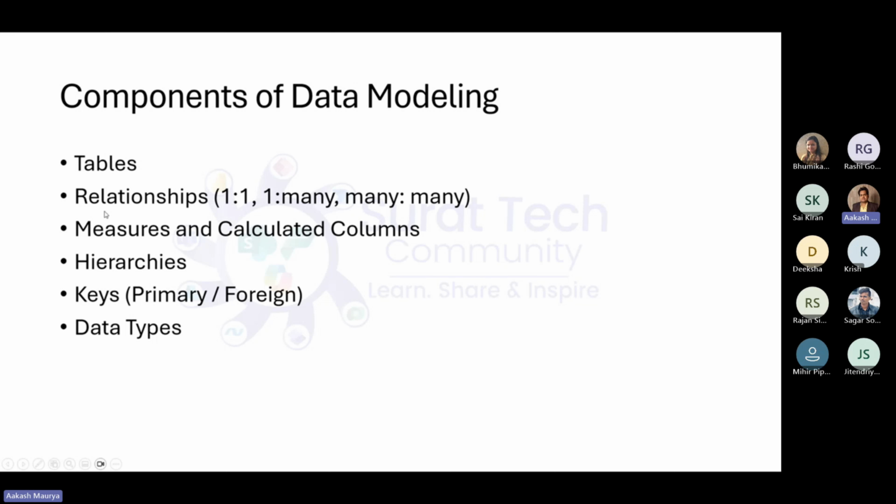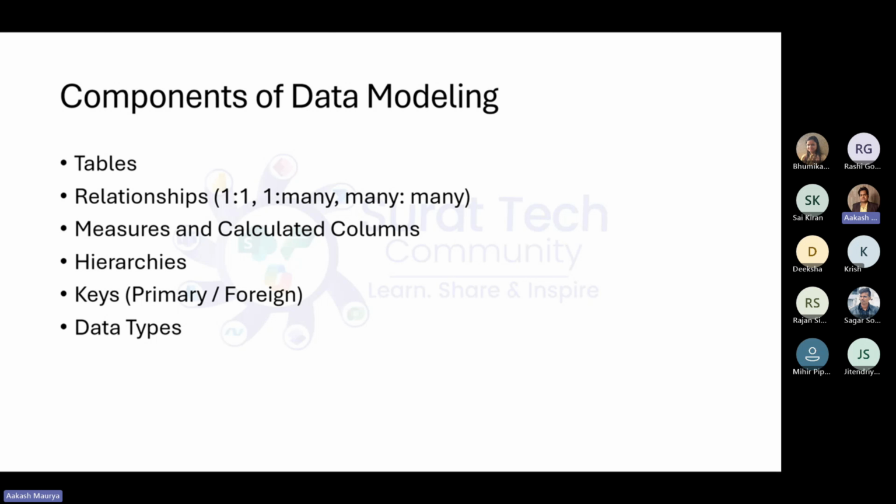Then we have relationships. If we are having multiple tables like student marks and student personal information, then we need to apply some kind of relationship between these tables, like we were doing in SQL Server, in MySQL Server, like one to many, one to one, many to many. So there are a lot of relationships that we can perform on our data while we are processing our data to submit the data to the report, under data modeling.